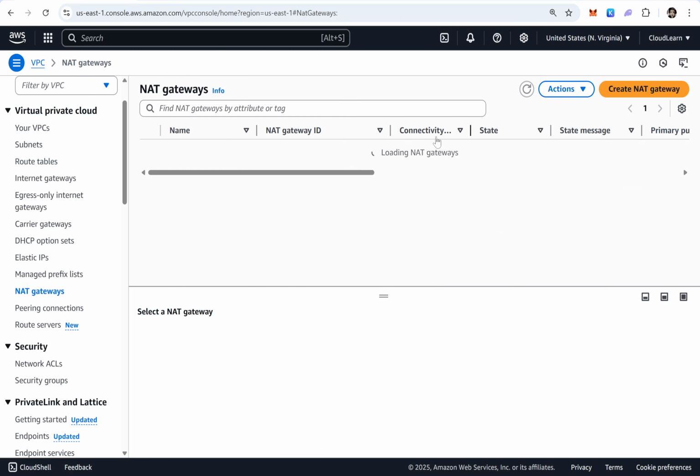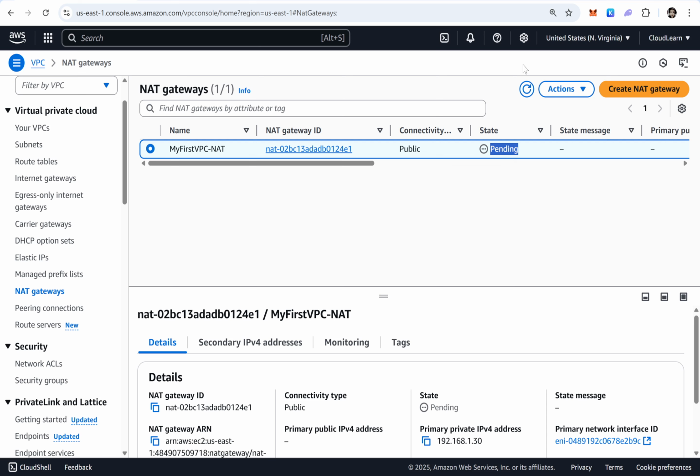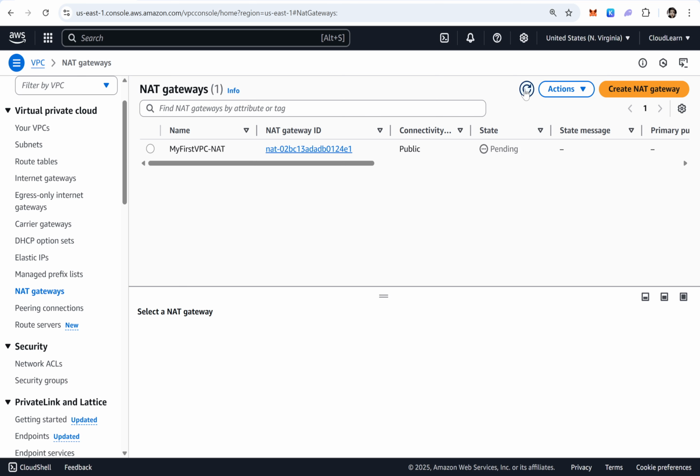Once the NAT gateway is ready, your private subnet instances are able to communicate with the internet. But still, your private subnet machines will not get any public IP assigned. So nobody can see your private subnet instances from the outside. Let us wait for the state to be available. Once the state is available, we are good to go with testing. Just wait for like 1 or 2 minutes, please.